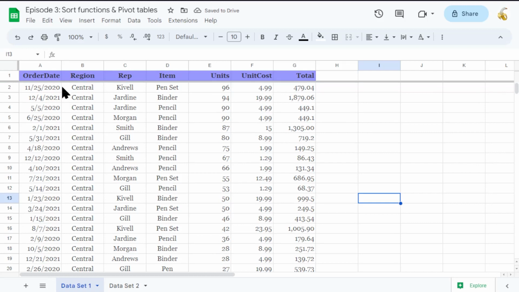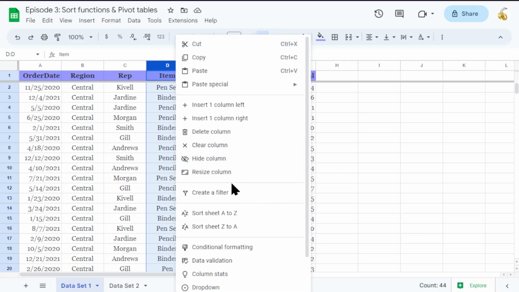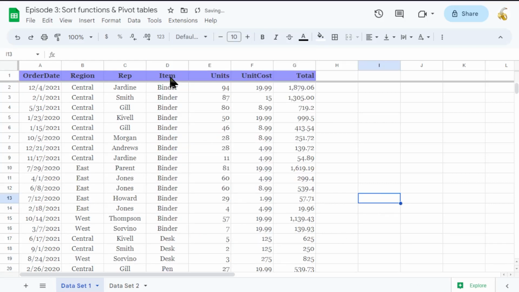You see, the reason I do that is because what this does is it effectively protects this top row from anything that I do to these bottom rows, sorry. If that doesn't make sense, it might be better if I show you. So, say I want to sort by item. Then I can select this column here, and right click, and then sort sheet A to Z, right? And that sorts it A to Z based on item.